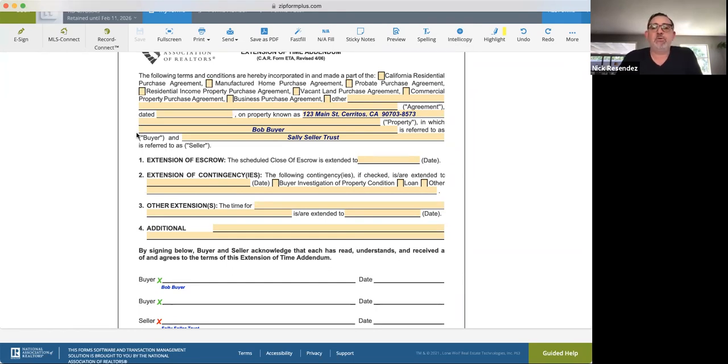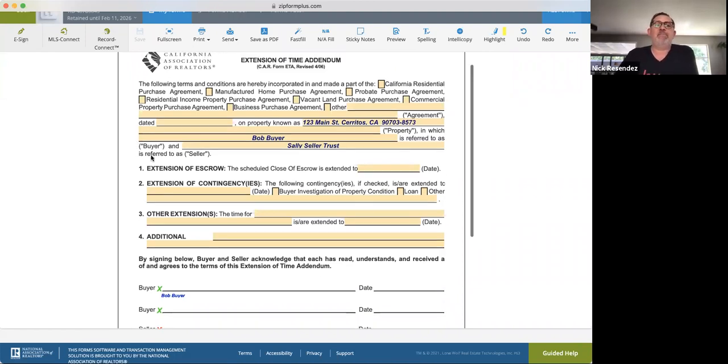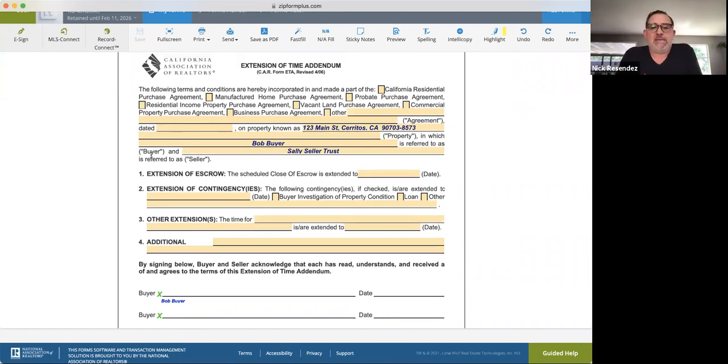We have to respond to our fellow associates in a timely fashion. So again, this is where we're going to extend escrow, extend contingency timeframes, extend other maybe contractual obligations, timeframes to deliver disclosures, get the deposit in. There's a ton of different timeframes that are all inside of our purchase agreement that you can alter.